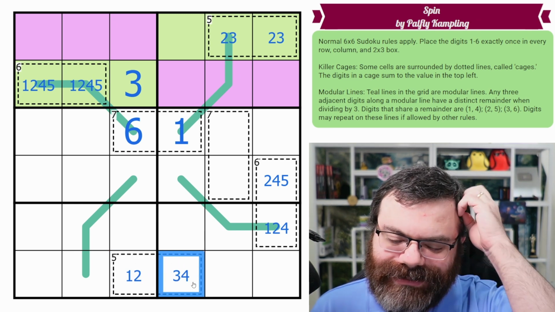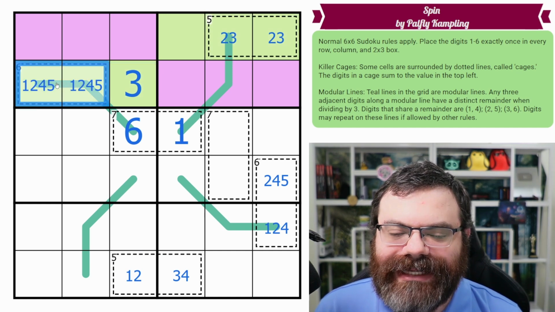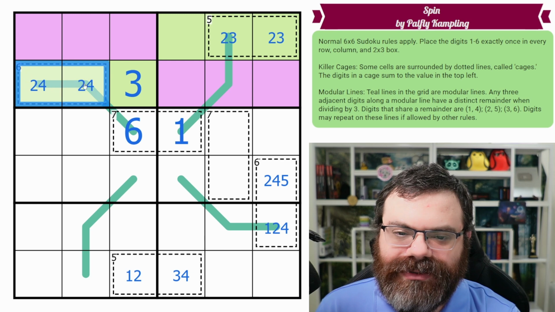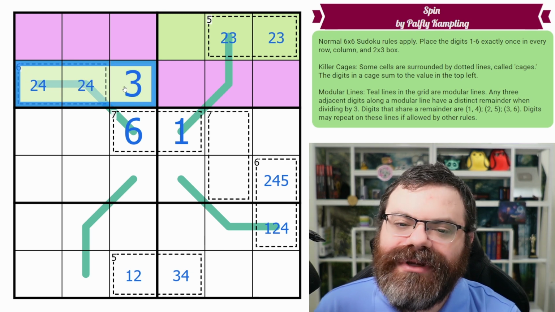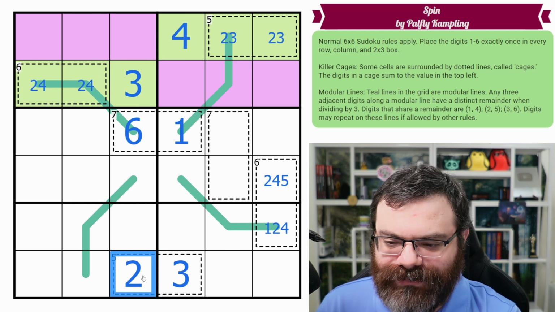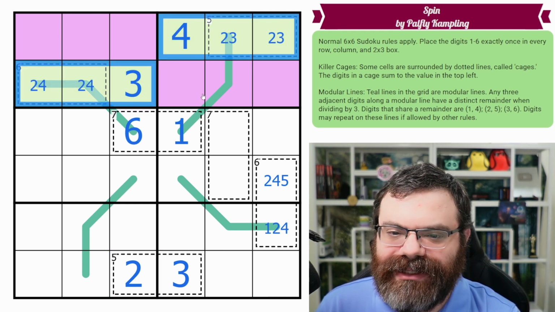All right. Nice. But also we need a 2 in green, which is going to end up in the 6 cage now. So if there's a 2 in the 6 cage, there's also a 4. So that ends up being a 2, 4 pair. And now we know what the third green is. It's a 4. So that's a 4. Resolving this as 3, 2.